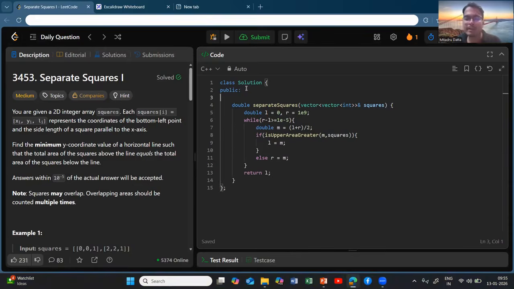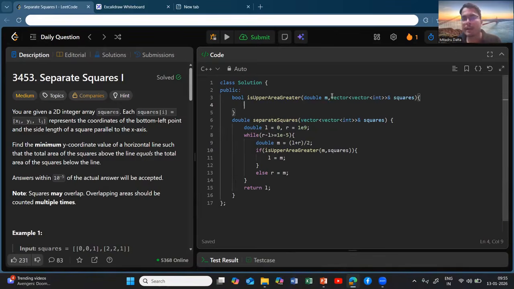Now you simply need to implement this is upper area greater function. So this returns a boolean. Okay, and you can write this function is upper area greater, taking double M and a vector of int passed by reference, the squares.